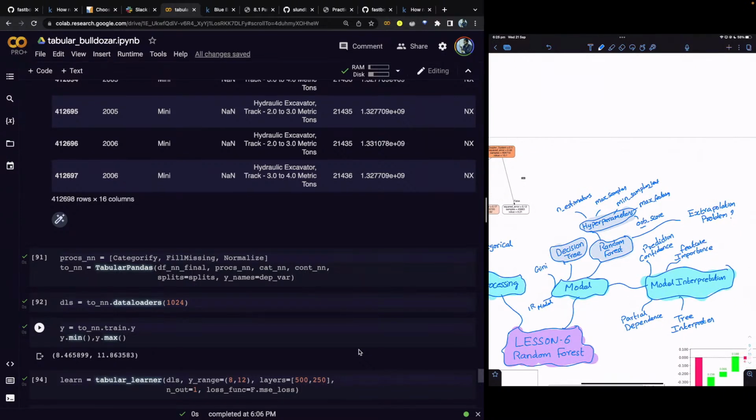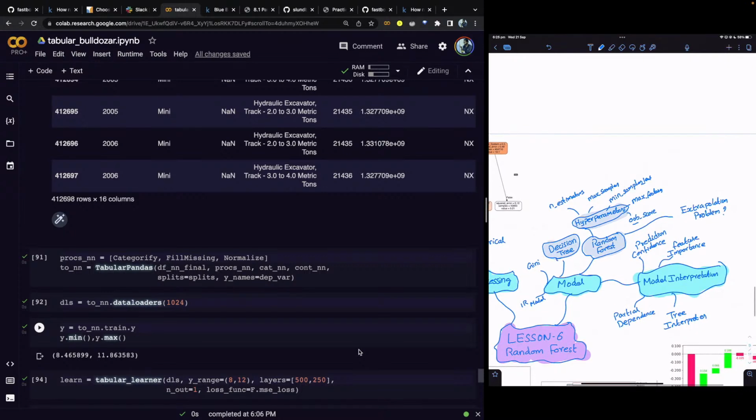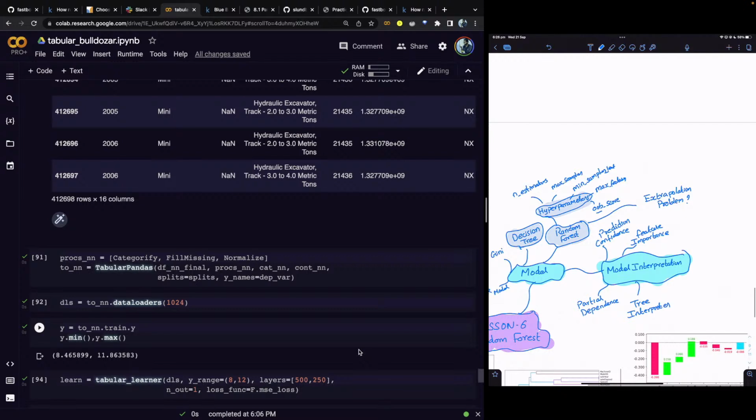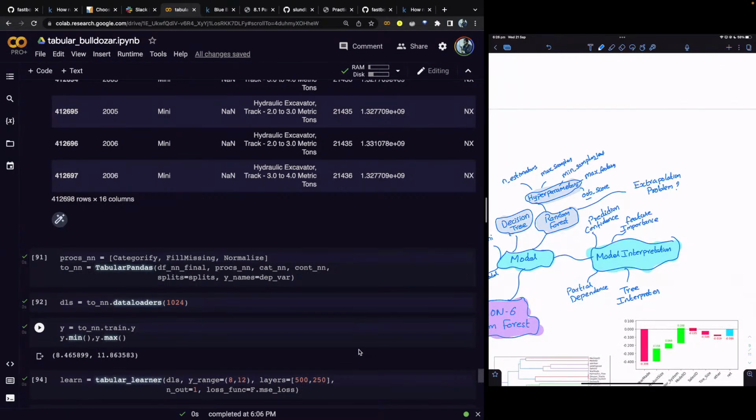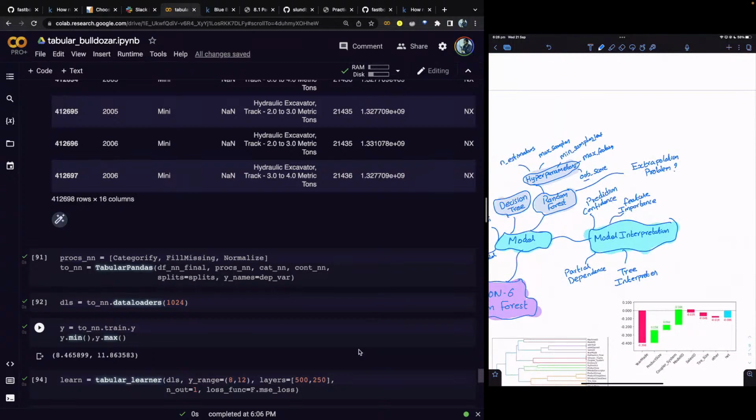Then for the random forest model, we learned about quite a few hyperparameters: number of estimators, which is how many decision trees you want in the model, and max samples, how many data points we'll be using in the model, that's bagging. Then min samples leaf, max features, and we also learned about the out of bag score. Then for model interpretation, prediction confidence, which can be found using standard deviations. Then we learned about feature importance, then partial dependence, and we learned to explain each individual row using tree interpretations.